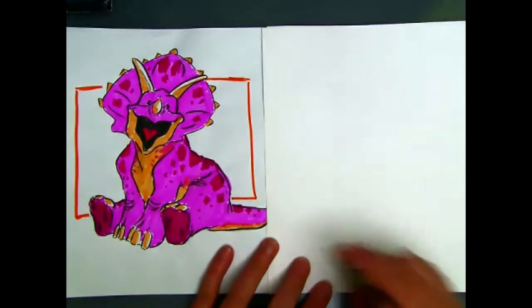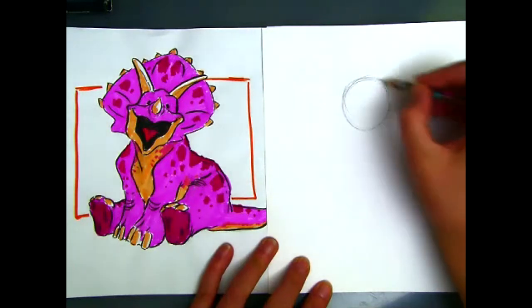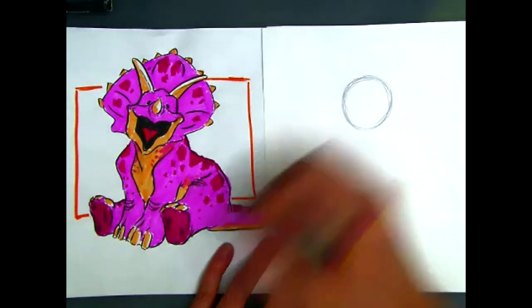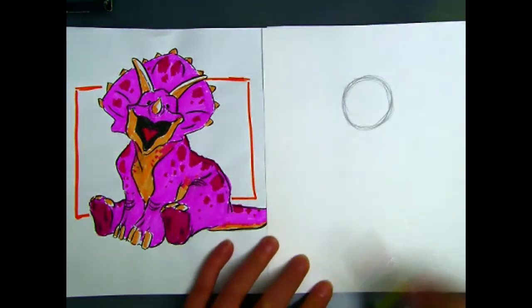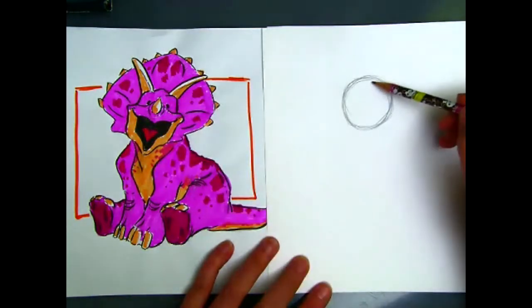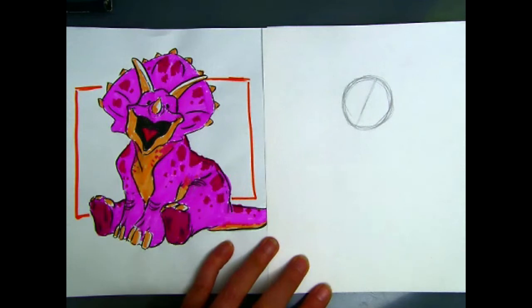I'm going to start with the head, and we're going to leave a little room on top so we can fit his big frill. I'll start with that wonderful circle that has all the potential in the world. Light and loose and sketchy. And then we've got his face looking almost straight at us, but with a tilt. So I'm going to tilt my nose line or my center line along there.